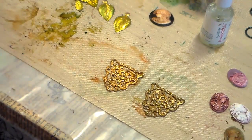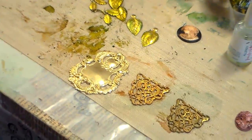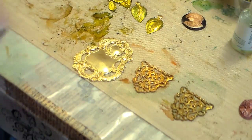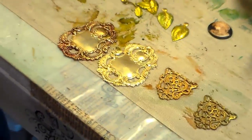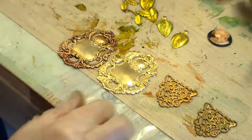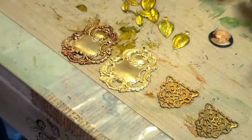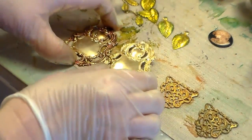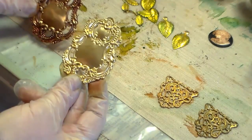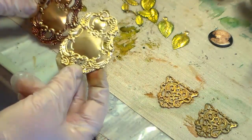Something I didn't like alcohol inks on at all was this luggage tag - which is BIG04123 - one of my most favorite things we carry. But it's got too much flat surface. You need something that has a lot of design interest and texture going on. Maybe if I torched this first and then added some alcohol ink it might have been good, but I'm just not crazy about this today. On the luggage tag, you'd do better with the torch patina or with swallowtail - swallowtail is awesome on this.